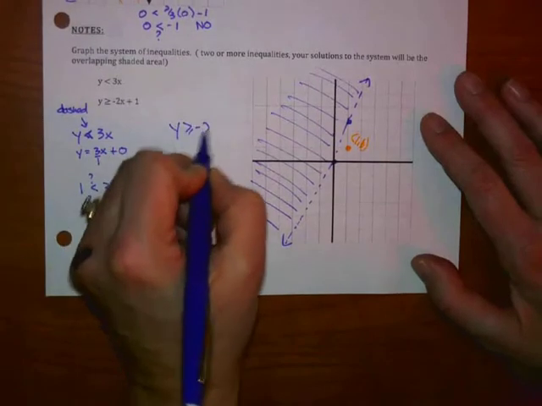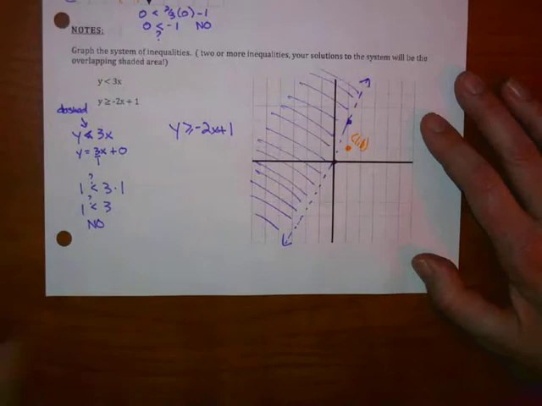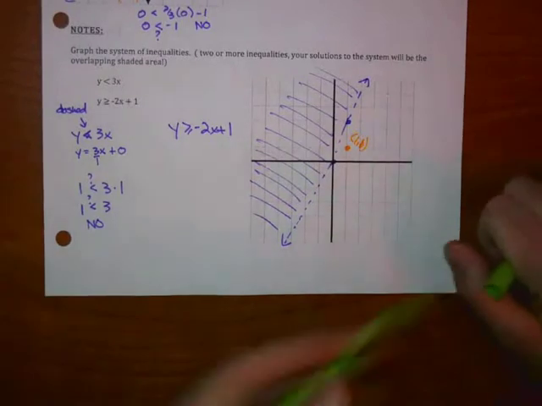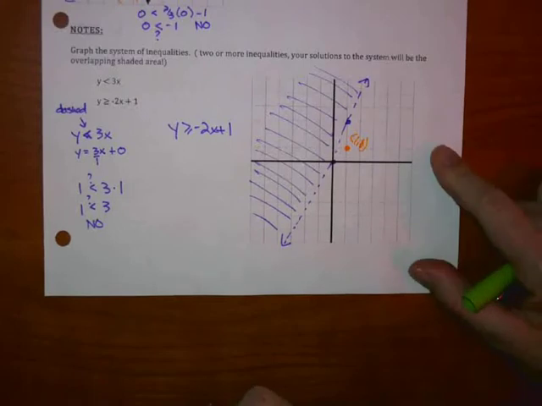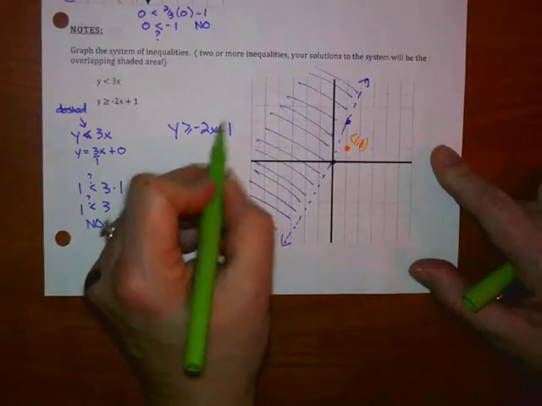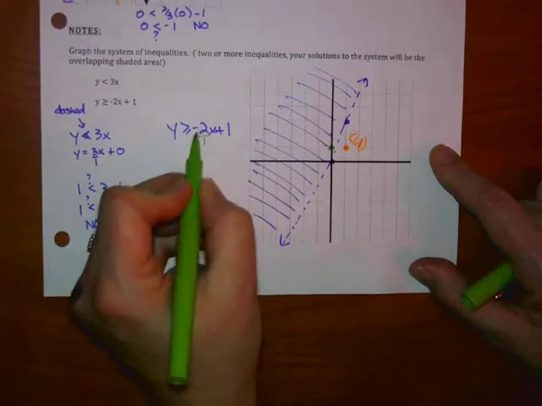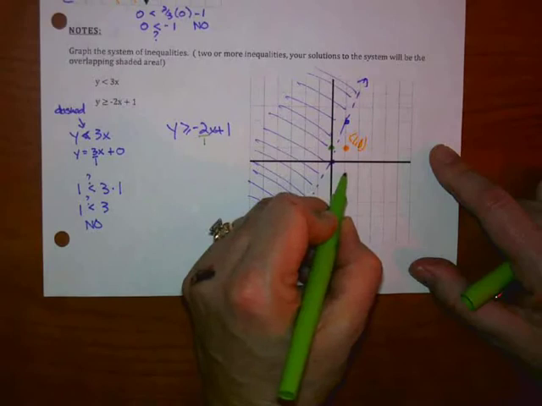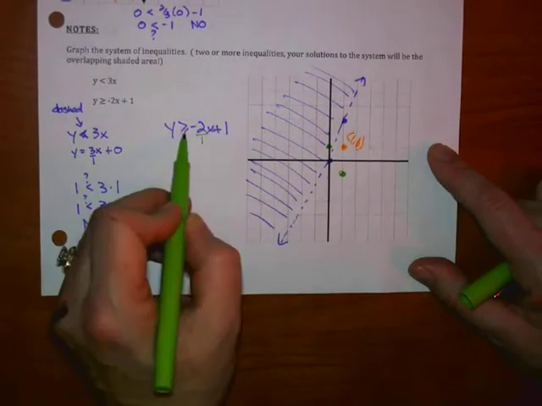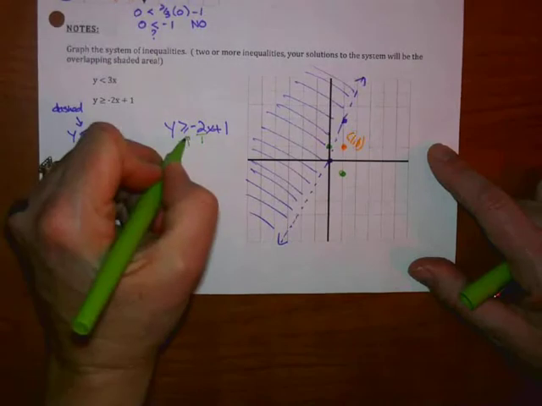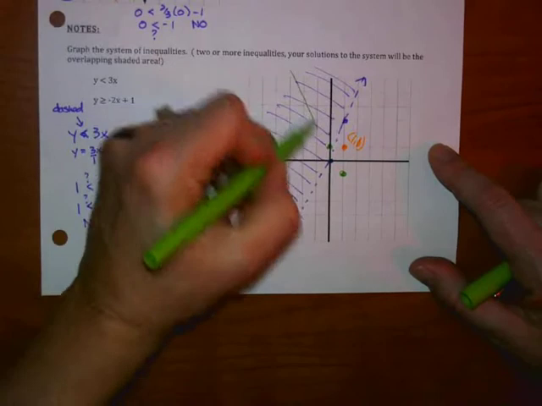Now let's graph the second one. I noticed that this is in slope-intercept form. I'm going to do it with a different color. Sometimes different colors really help when you're doing this, so you can definitely see the overlapping. This is the y-intercept, so I'm going to start at 1. This is my slope. It tells me to go down 2 over 1. It's a solid line because it's got that equal underneath. Solid. So I'm going to connect those two.